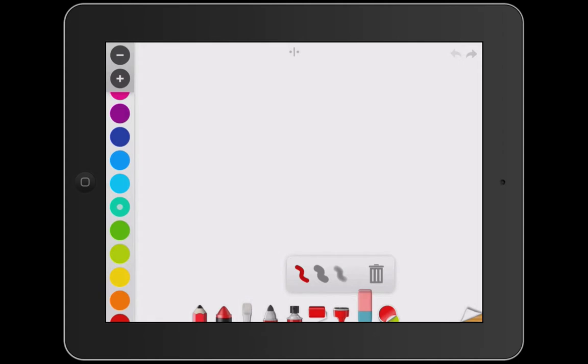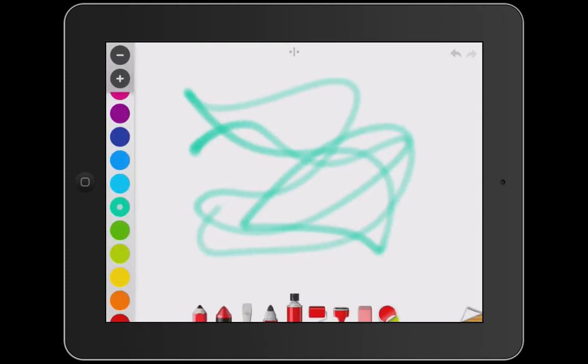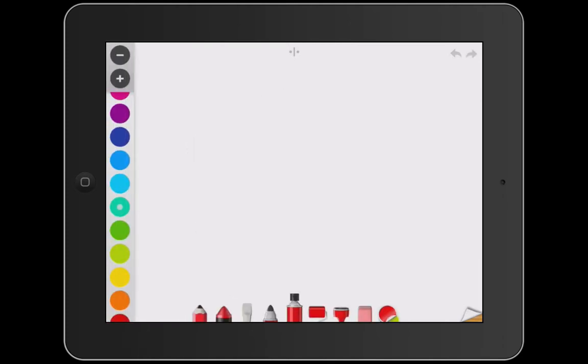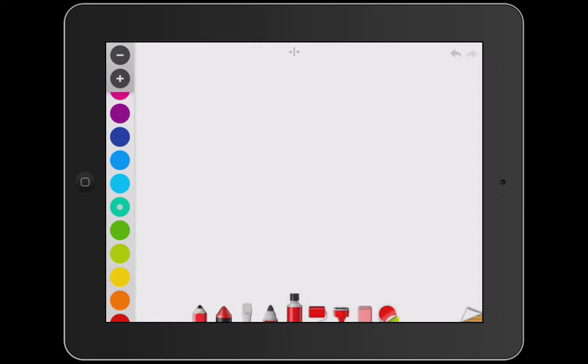This is the eraser tool. If you have a bunch of stuff on here already you've drawn and you just want to erase the whole thing and start over, again, you could do the undo button. I'll redo that and show you a different way to cancel what you've done. Just hit the trash can and it just scraps the entire thing.